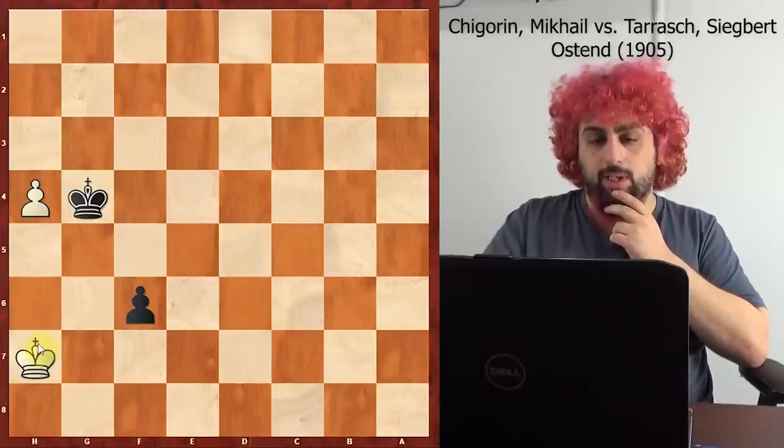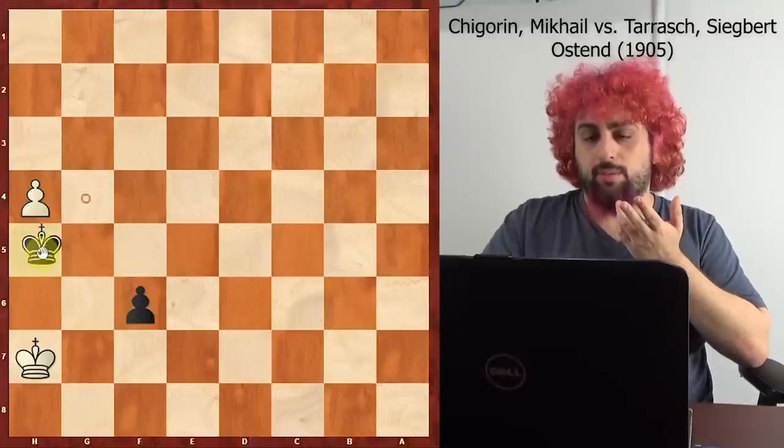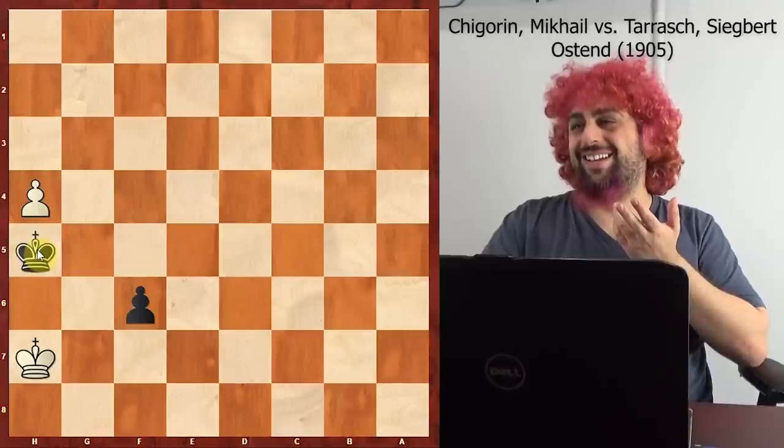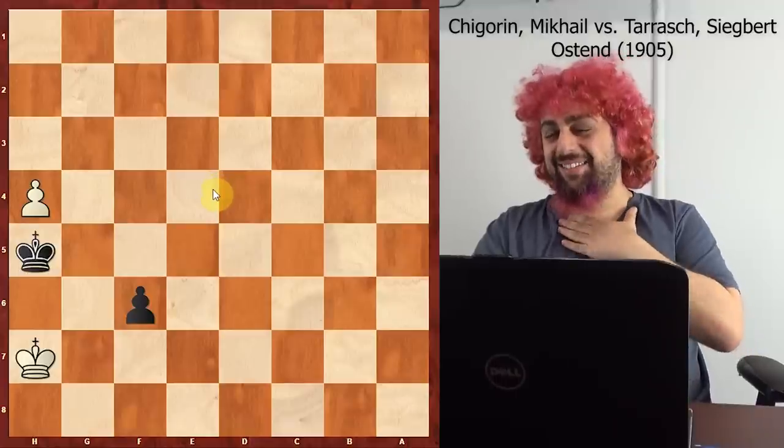Now, if I take, he'll play King G6. So I have to go here. Oh, no. Boom, what do you say? Oh, that's a good move. Yeah, nailed it, that's it. That's a good move. Always retreat.